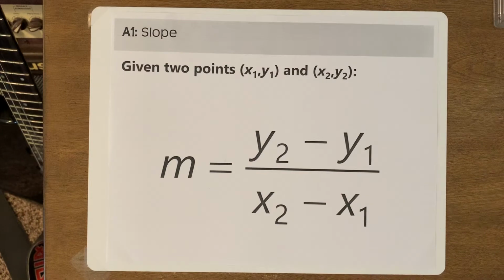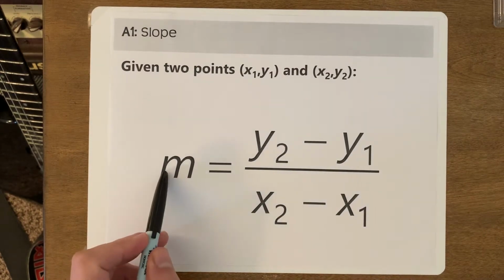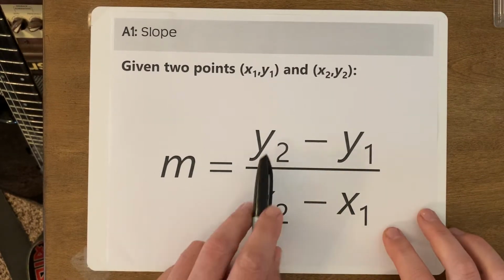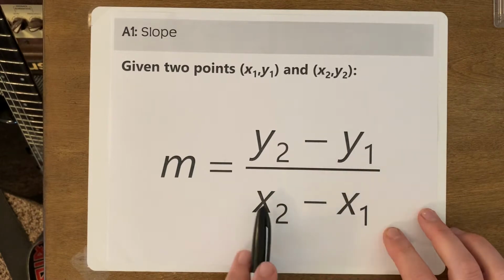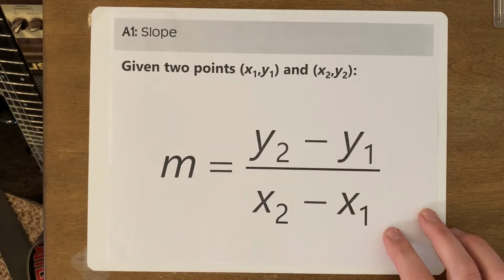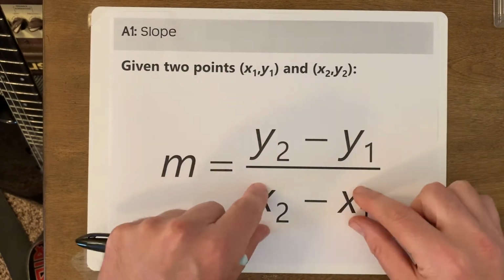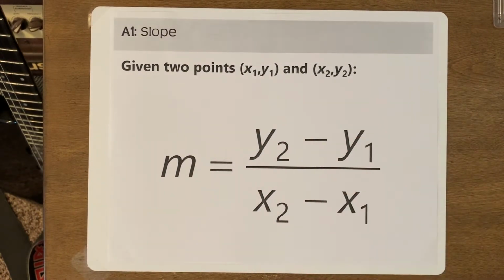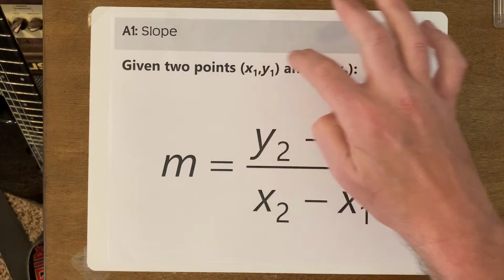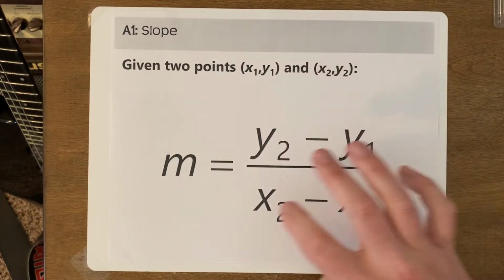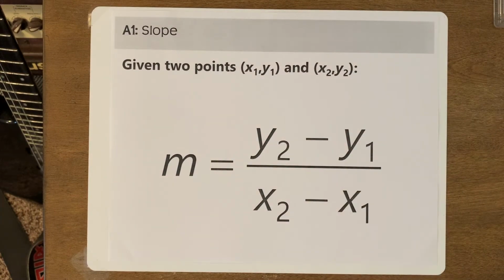You do need to have 2 points in order to calculate the slope of the line. The slope formula is the slope m is equal to y2 minus y1 over x2 minus x1. The most common mistake is people put this up here and this down here, and they wind up flipping it. Don't want to do that. We'll talk about that as we go. Basically you take these 4 numbers and plug them into these 4 positions, and then you simplify.